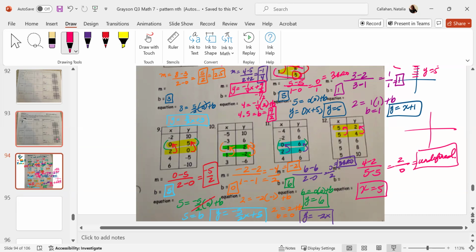For your b, if I were to use this point right there, I would do y equals, it's undefined slope, right? Well, it's just x equals 5. That's the equation. Your b is none, not 0, because it's not going to be drawing at 0, because x equals 5 is 1, 2, 3, 4, 5. And it's going to be a vertical line, right? B equals none, not 0. A lot of people put 0. 0 implies it's going through the 0, and it's not. Okay. All right. Well, that concludes that.